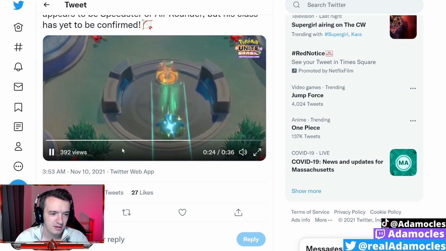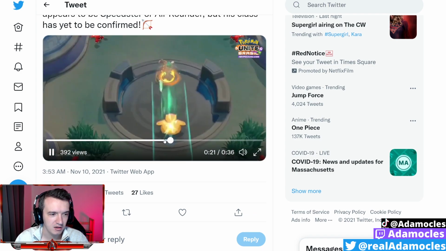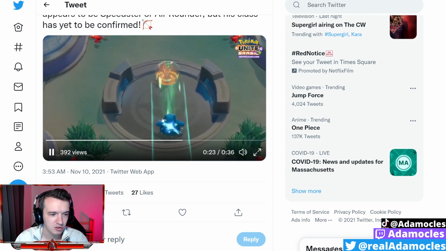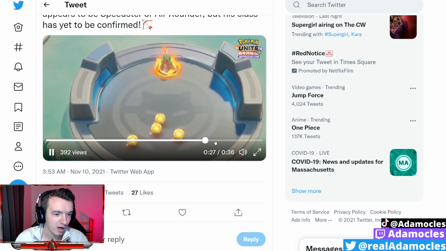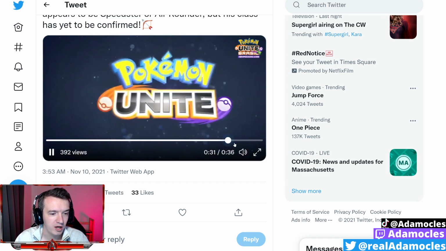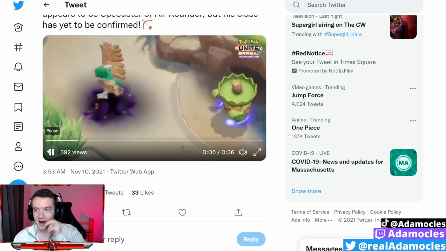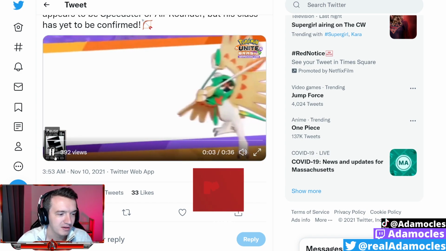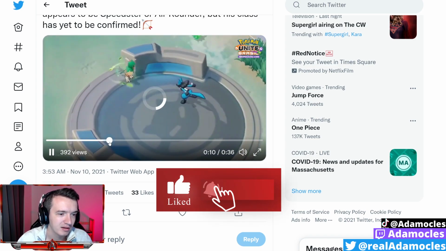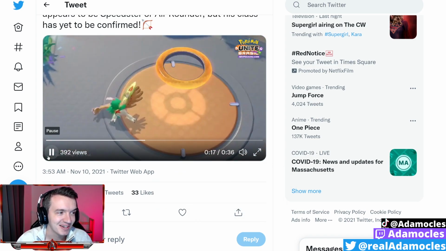But I think raw damage output, this thing is going to be absolutely insane. It just destroyed a Snorlax from seemingly full HP. Wow, this thing is looking wild. Because I'm an AD carry player, I am excited to play this guy. But like, this thing looks like it's about to be insane.